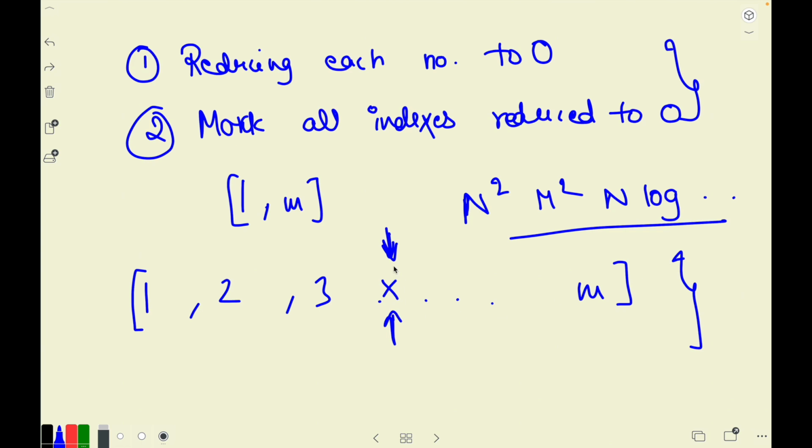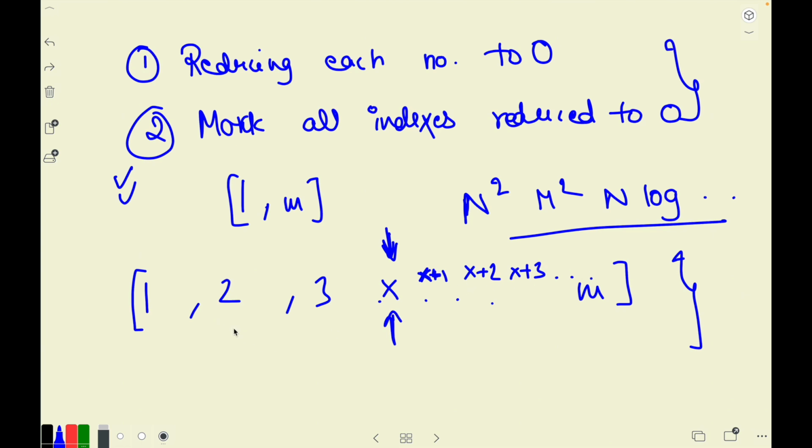What if the argument becomes this: if you know that in x seconds you are able to fulfill your targets in the array, that is marking all the values as well as reducing them to zero, will you or will you not be able to achieve the same targets in x plus 1, x plus 2, x plus 3 seconds, and so on till m? If in x seconds you are able to achieve your target of doing these two values, you will obviously be able to achieve that target in the upcoming seconds, right?